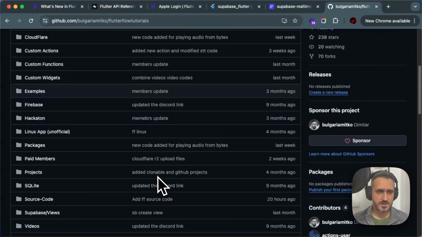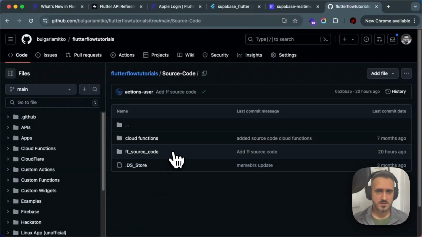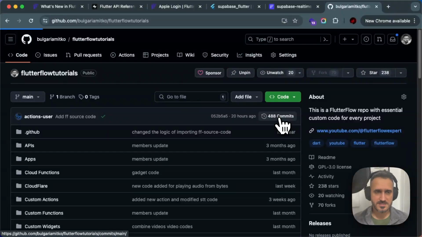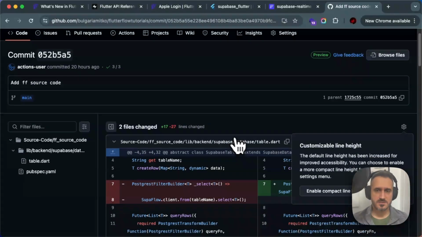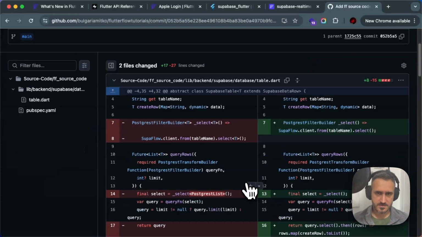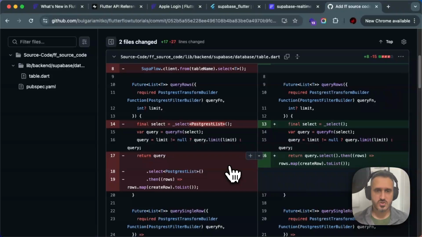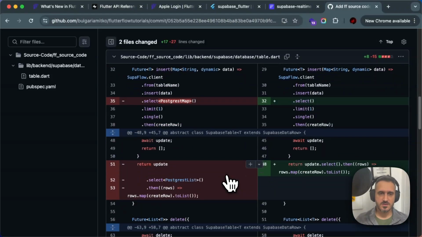If you're wondering about those changes, you can go to the source code, to the commits in my GitHub repo, and you can see what commits they changed in Flow and what they changed. And if you want to stay in touch with what is going on with the Flow source code, you can see it over here.